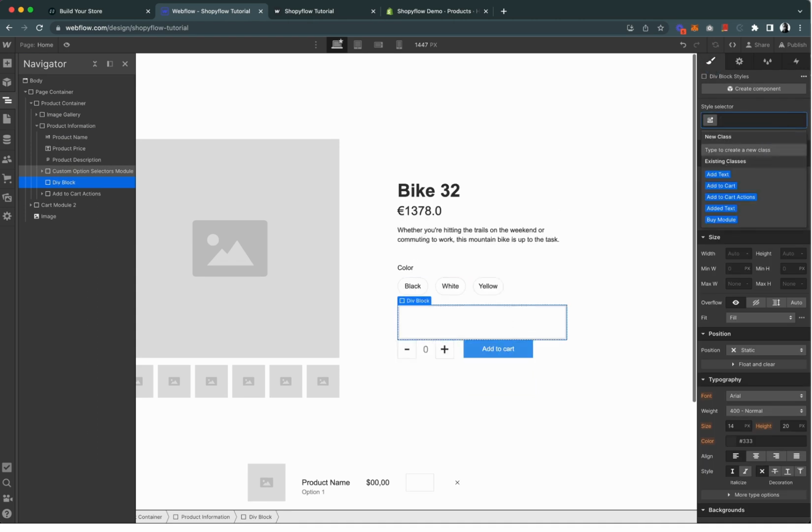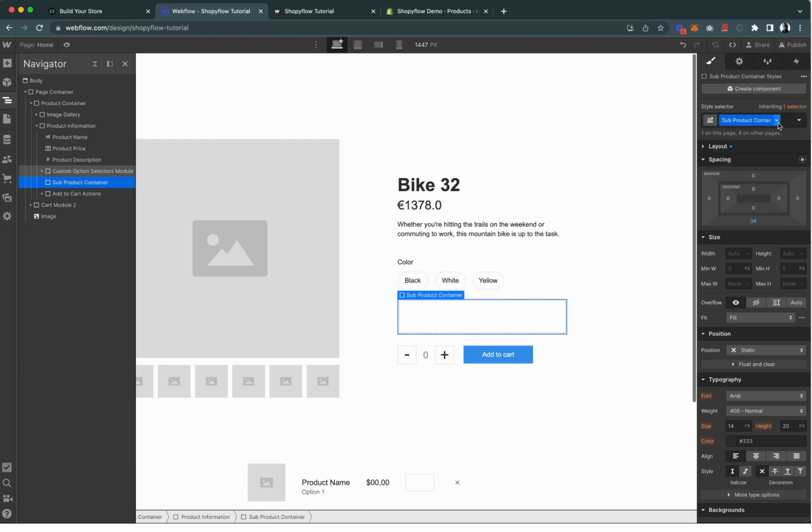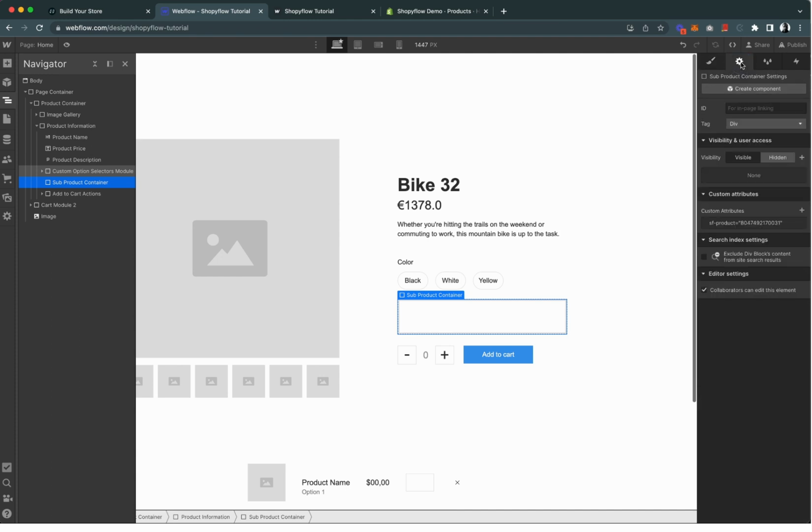I am going to use the classes I've already created for quick styling to build the component. Just remember, any classes on the Shopyflow components are irrelevant to their functionality. You can add, remove, and edit any classes here. As long as the attributes are set right, the components will function just fine. Let's take a look at the attributes of the container. It already has the SF product attribute and the product ID. This div is a regular product container for the helmet product.